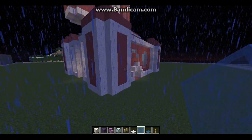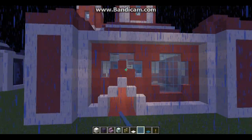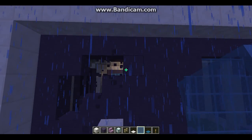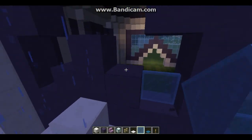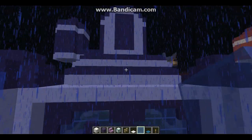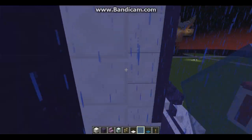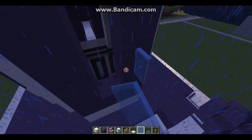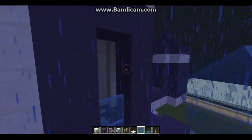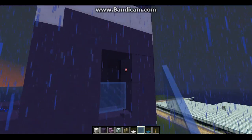Then for this window, it's just like this pattern type thingy. So you go like that. These ones are easy to place because you have big blocks to put them on. And then, up here, you just do windows in the middle of all other sides. And by the way, guys, you put windows there too. And then, these just put windows here.